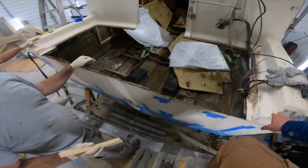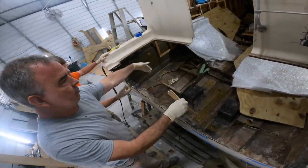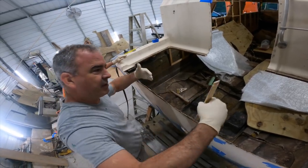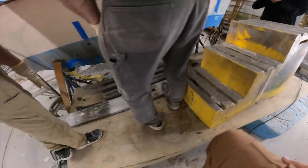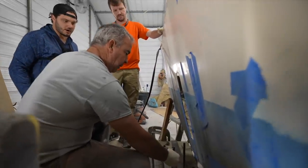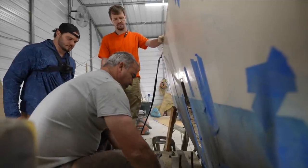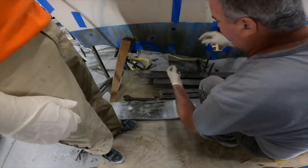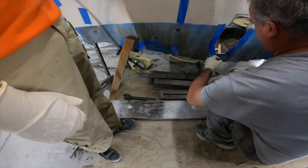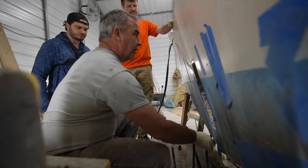We're normally doing all this from the outside, but we can't do it with the way the boat's designed, so it's going to be more of a challenge for us to get it in alignment. This is your first clamp. It's going to come in here at the bottom. You just hand it up to us. And this will slide onto it here. These are just spacers. This is your final nut. Tighten this.